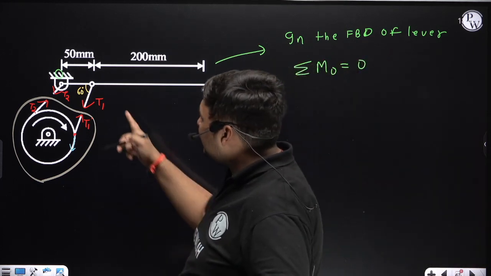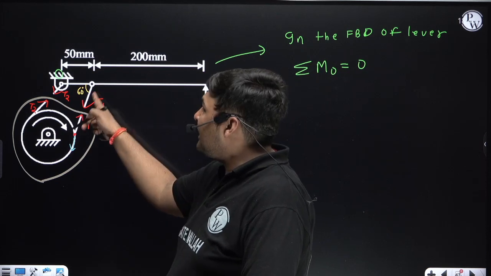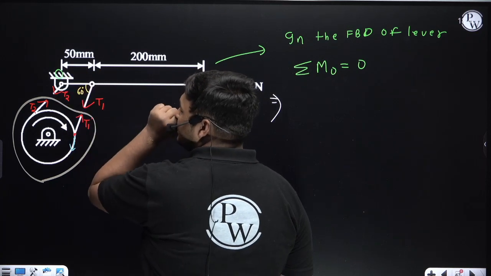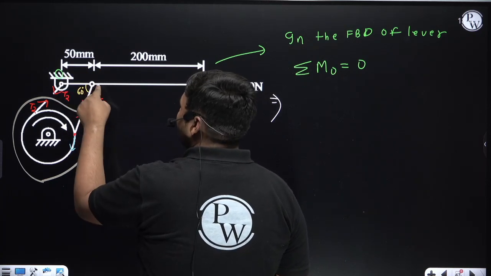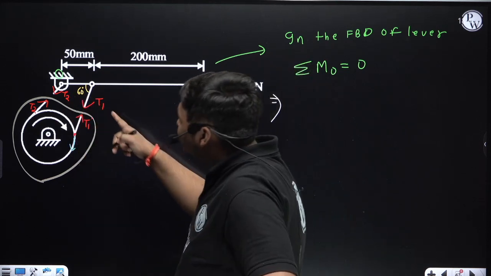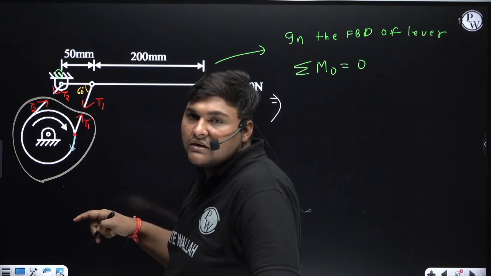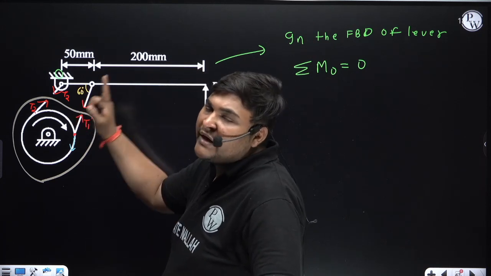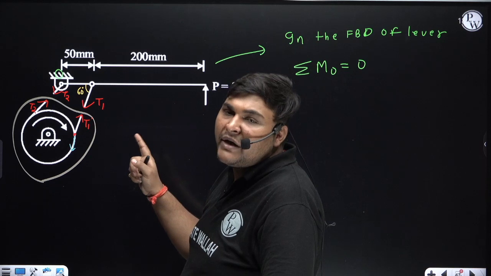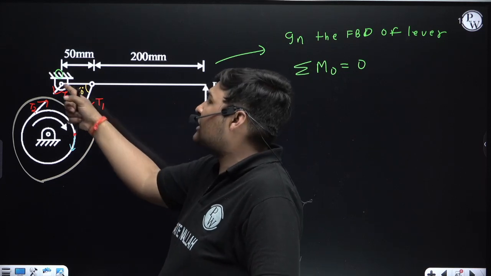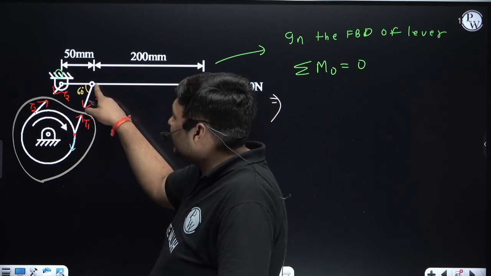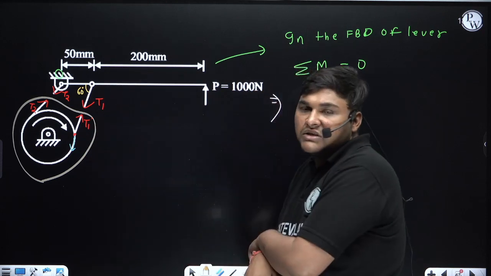Now to find the moment of this tension T1 about O, we need to find the perpendicular distance of this T1 from O. Now T1 is inclined and we know the horizontal distance. So one method is to find the perpendicular distance of T1 from O, or you can resolve this T1 in vertical and horizontal directions and take the moment of the vertical component about O and the horizontal component about O. If you have taken the moment of the horizontal and vertical components about O, it means you have taken the moment of T1 about O. The second approach is easier. Resolve this T1 in vertical and horizontal directions, because we already know the horizontal distance and vertical distance.